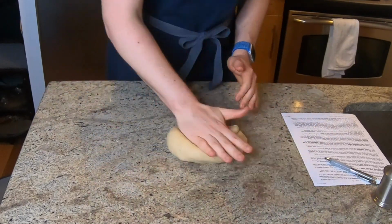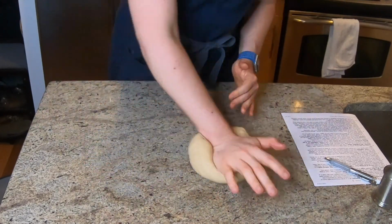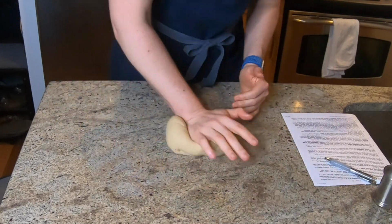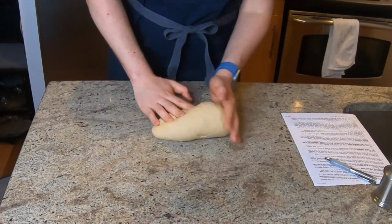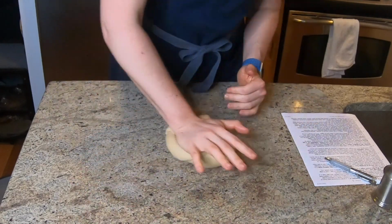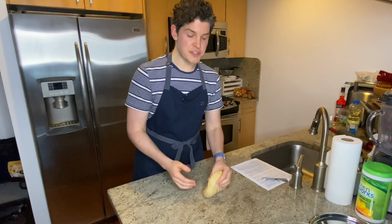The texture of this is getting really tight. It's feeling smoother in my hand though, more evenly combined. I don't know if the texture is going to show up on camera, but this is quite smooth. It was really raggedy and rough looking before, and this is now definitely more of a smooth, uniform, homogeneous mass of dough. So that was 3 minutes in total.